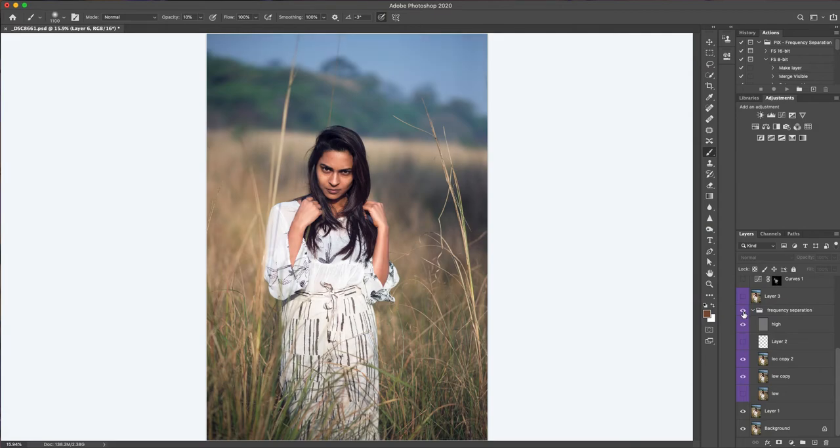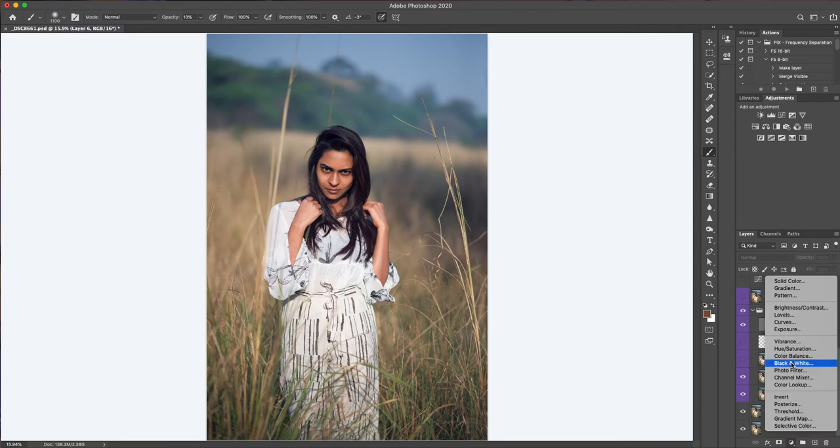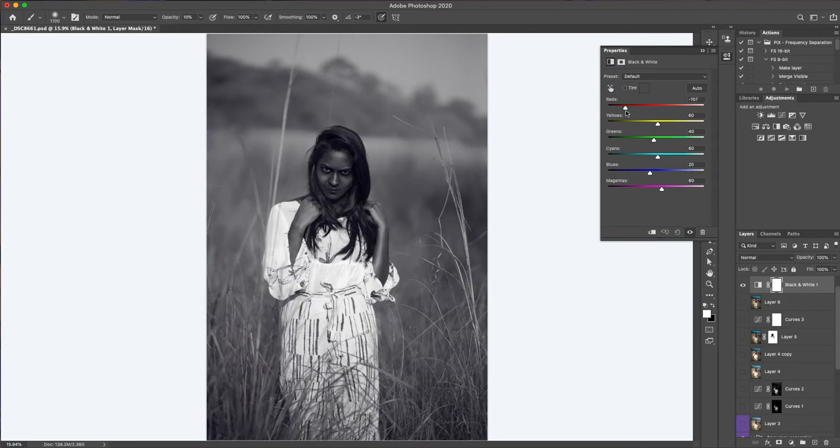frequency separation. In the frequency separation, as you all are aware, there's a low layer and there's a high layer. Okay. Just to avoid any work going wrong, what I did was to first create a copy of the low layer. Here's a copy of the low layer. In this copy of the low layer, I have got rid of the marks. Now, how I got rid of the marks is basically by using the patch tool. At times, you might use a reference slider which is called the black and white. Yeah, use a black and white slider to see what marks are there inside. Reduce the red to minimum and zoom in.